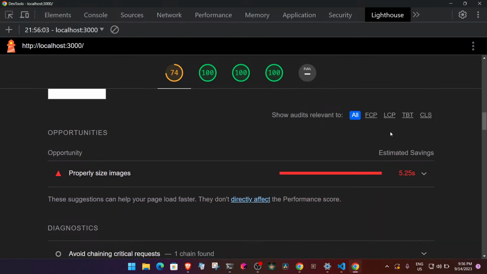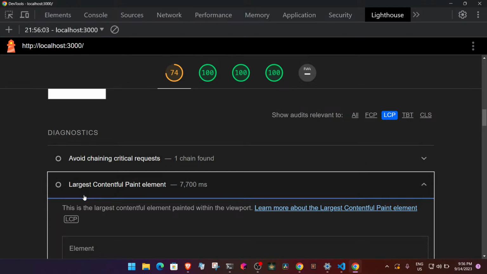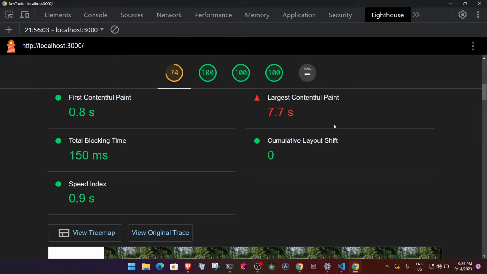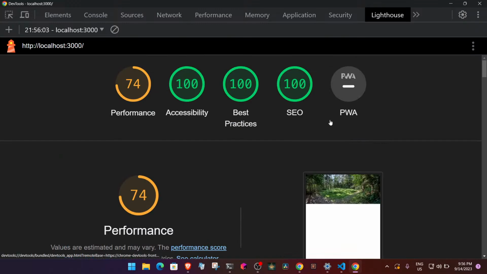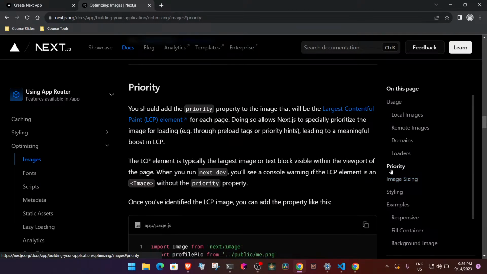And here's the best part. If you click on this, the red is done, but we still have some problems in the LCP section as per this tooling. Okay, render delay and all of that. Let's go about and do one more thing. What the priority did is basically because we have images in the first viewport, it is an LCP element, therefore it has to be fetched in priority.